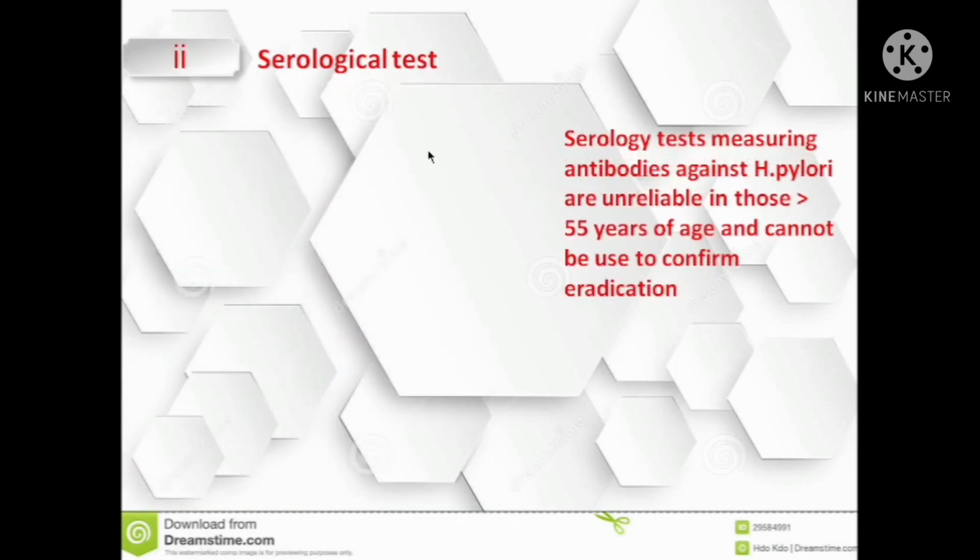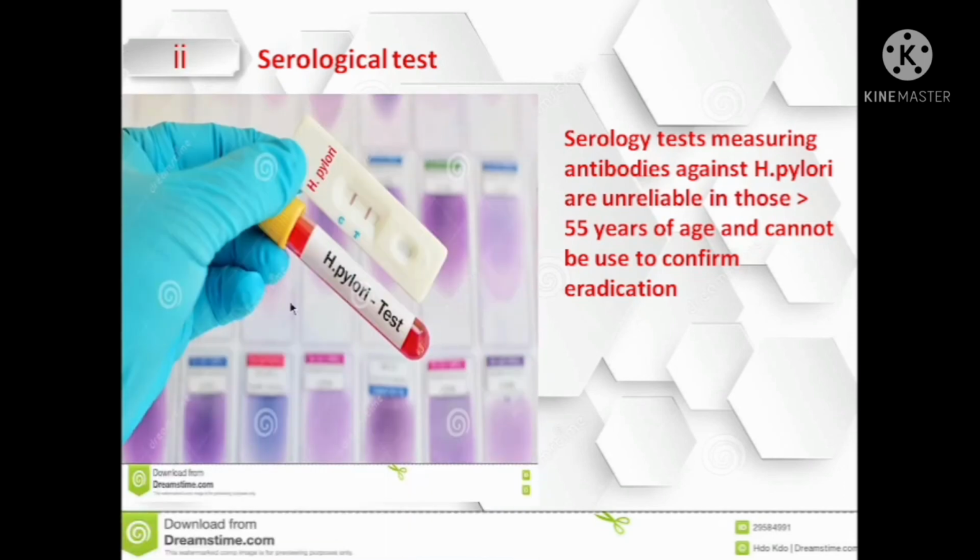And then we have the serological test. This one is very common in most hospitals and facilities. You take your blood sample and drop it in the buffer. The H. pylori serological test measures antibodies against H. pylori. Sometimes, even if there has been treatment, fragments of the antibodies may still be in the blood or serum. So it may test positive, or the antibody may not be there, but there is still the time period it takes to clear from circulation. So this one is not that reliable.